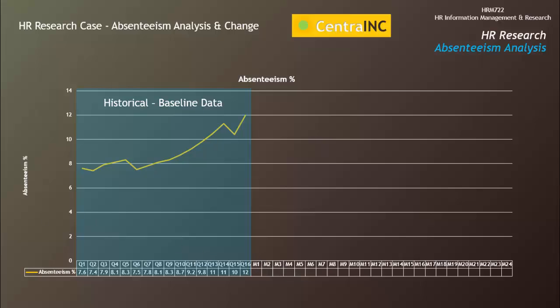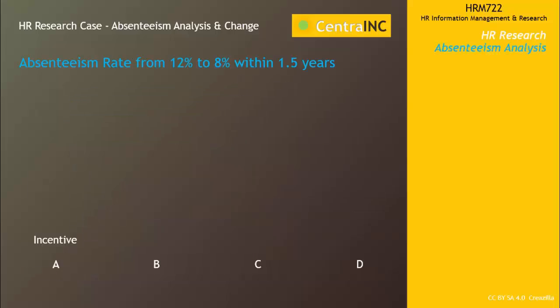Now let's go back here, and I'm going to ask you, what can we possibly do to get our absenteeism from 12% to 8% within, let's say, a year and a half, which goes by pretty fast. So first thing you're going to say, so in a committee, you'd say, you know what? Money, incentive. Let's give everybody an incentive not to be absent. And not pay increases. I mean, if you find that your pay is really a lot lower than the industry's paying, then yeah, pay increases will reduce absenteeism. But you can't take pay increases back. But an incentive might be good.